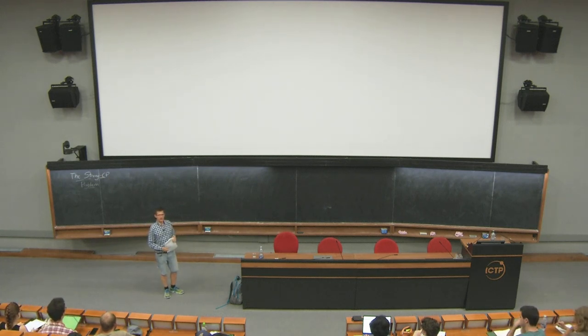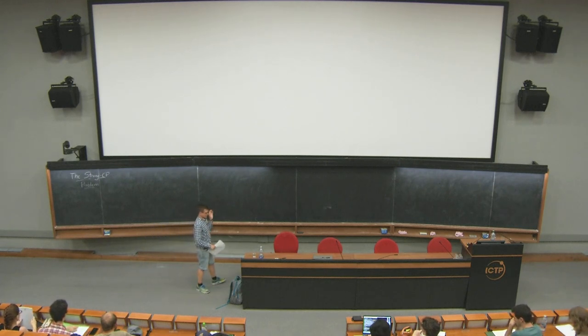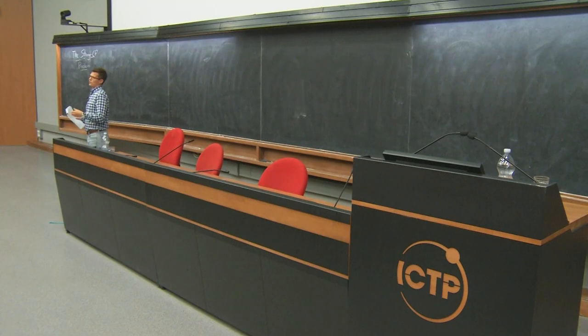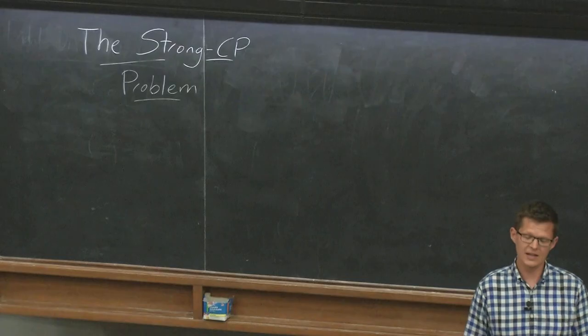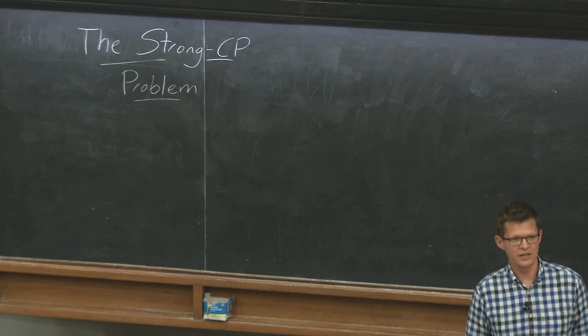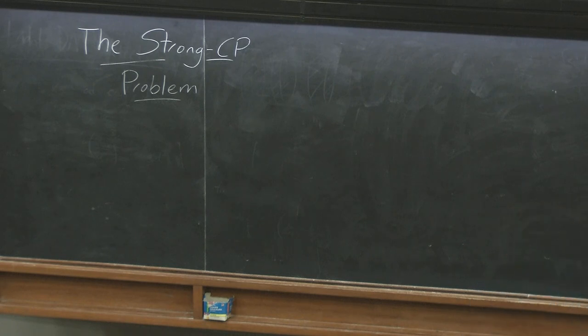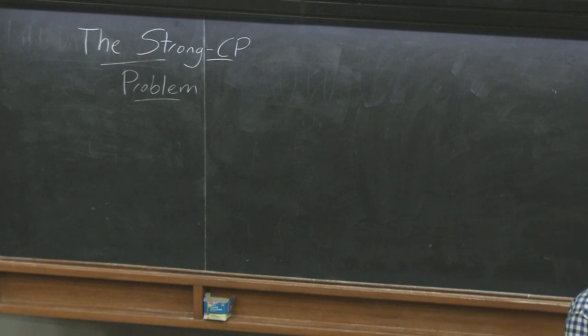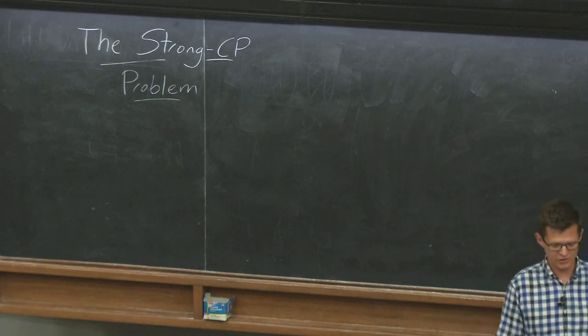So we're going to change direction quite dramatically now. In my first lecture on Monday, I pointed out that the two things I really wanted to talk about were the hierarchy problem and the weak scale and the strong CP problem. So we're going to delve into the strong CP problem today. The reason for having this lecture today is that Tracy and Robert both discussed the axion today, so we're going to come to the axion, but from a more theoretical angle and a less phenomenological angle. Maybe I might mention very, very briefly some phenomenology.